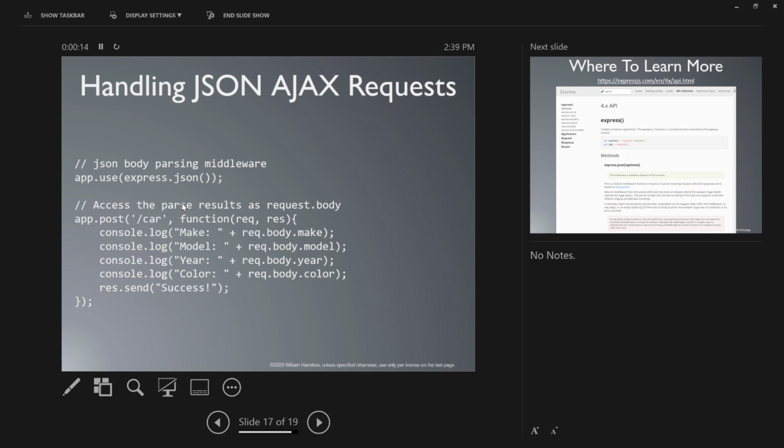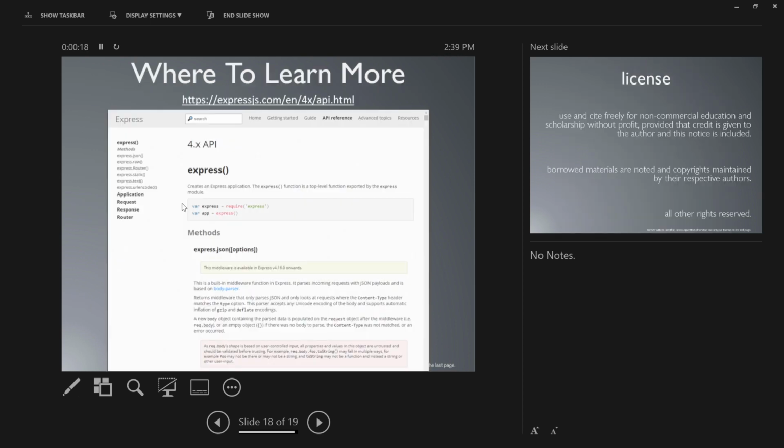But okay, so this is using the JSON request. Okay, so if you want to learn more about Express, go to expressjs.com. So it's also another API. There's one in the PowerPoint that you can use, or you can just Google search Express API. But it has data about how you use the request response, how you use like the different middlewares for Express. You can see all of this stuff.